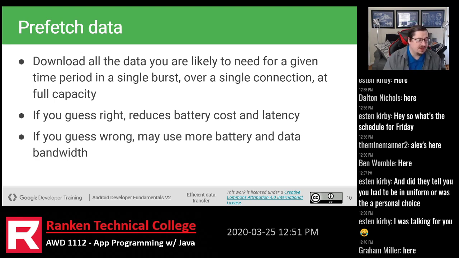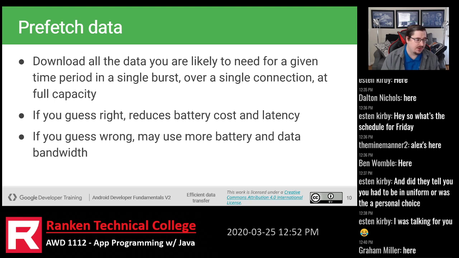And that also means if we're going to prefetch data, well, generally speaking, that data that we're prefetching is going to appear on multiple screens. So I might be prefetching it on the list, your search results, but then I'm also prefetching data that's going to be shown over on your details screen. So we need a way to make sure that data is accessible from actually more than one activity if we're going to prefetch it oftentimes.